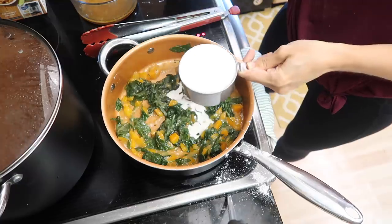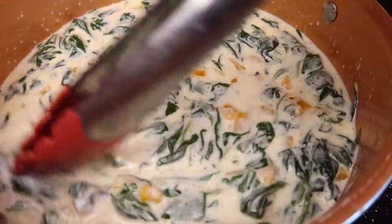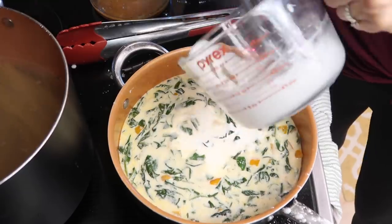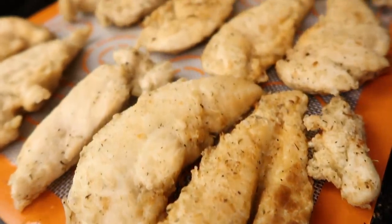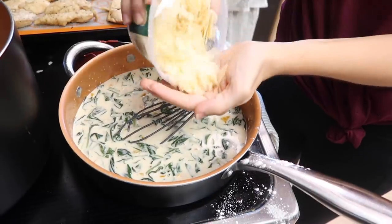And then you add a cup of milk. I have almond milk and that worked just beautifully. Use whatever milk you have. And then you mix that up. Then you add the whipped cream and cornstarch mixture. And that's what makes your sauce nice and thick and rich. And ooh, I'm not a huge fan of that kind of sauce. I ate it, obviously. Alex said it was the best.